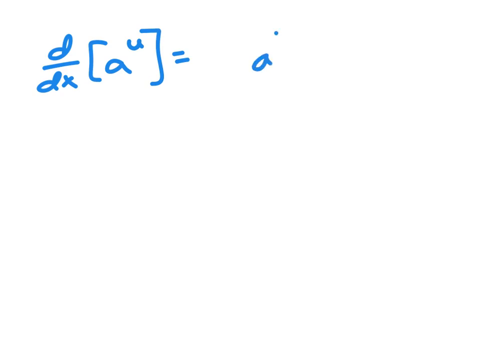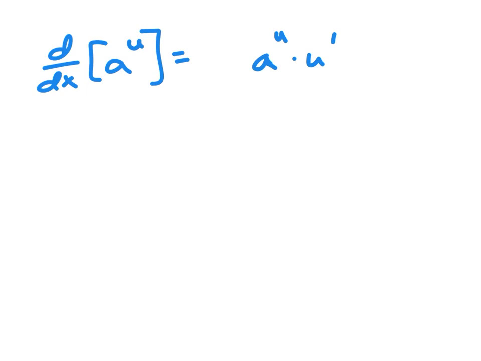So then what happens if we have an exponential that's not going to have a base of e, like we saw before with the e to the u? Instead, we have a constant raised to a function of x. So let's say I want to differentiate a constant number a raised to a function of x, which I'm going to call u again. Well, the derivative of e to the u just went to e to the u times u prime. Very similar here. It's going to be a to the u times u prime.